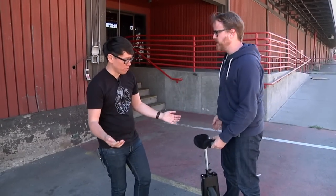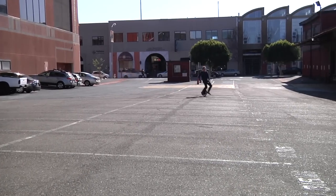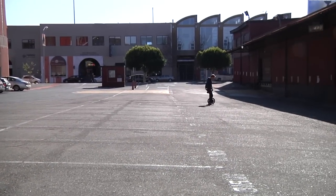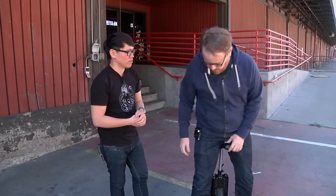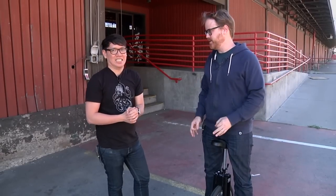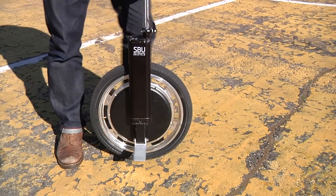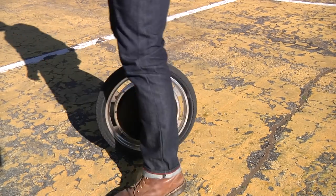And if you feel unstable, you can just step off. Yeah, the worst case if you still feel unstable is just grab the seat and step back. Okay. The thing you want to avoid doing at all costs is stepping forwards, because when these aluminum pedals hit your ankles, it really, really hurts. Like I have road rash on my ankles from stabbing it with the foot pedals. It's not comfortable.